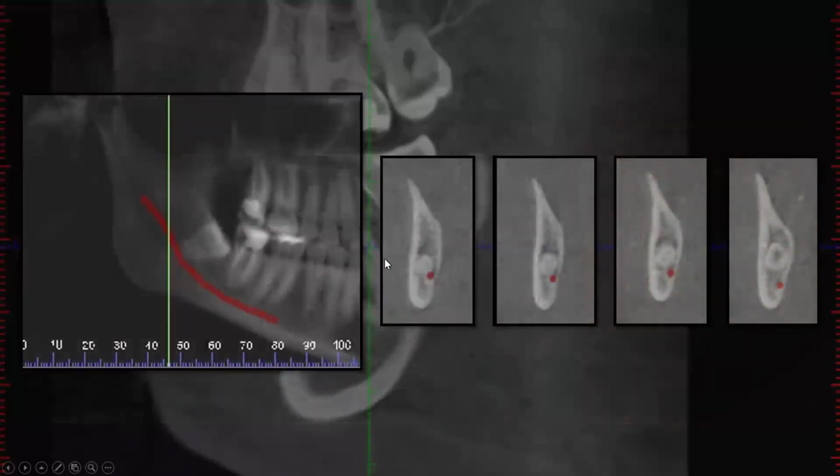And so here we've traced the canal, and you can see in the cross section, this is kind of on the inferior lingual surface. This is a different case, but it just goes across the apices of the tooth. And I would probably want to remove that red dot because you want to see if there's communication through the cortex. If there's communication, there's higher risk of injury, obviously. If it looks like the root really extends into the canal, there's higher risk. And sometimes the roots even curve around the canal. So if you're going to take those roots out, if you just pull them straight out, you're going to sever the nerve itself. So some are really high risk.